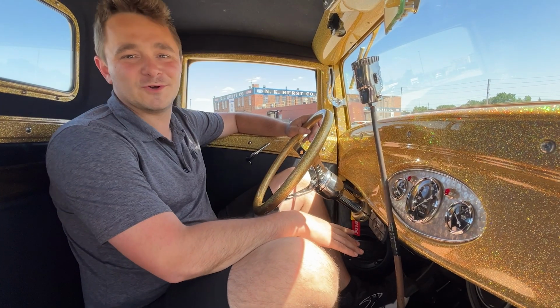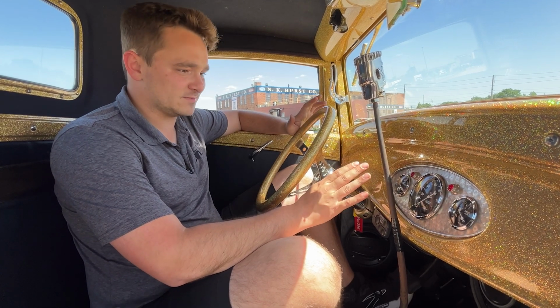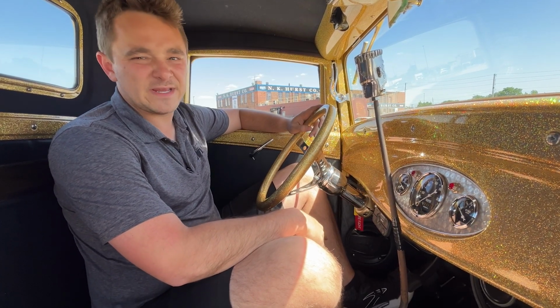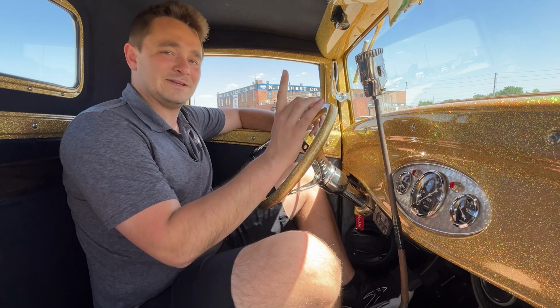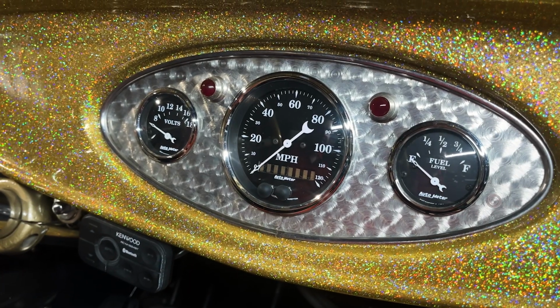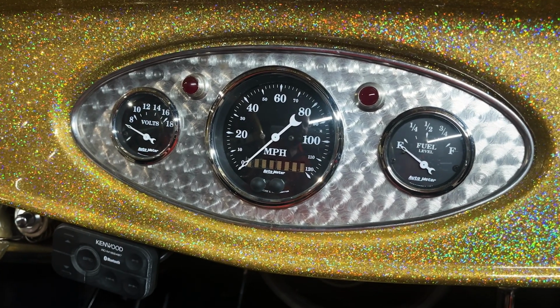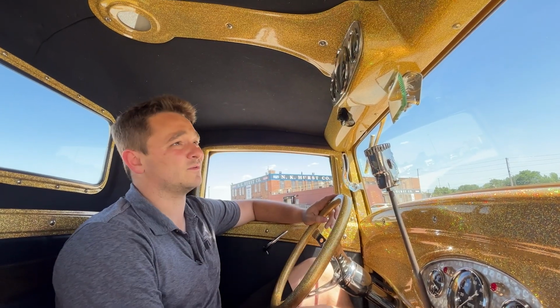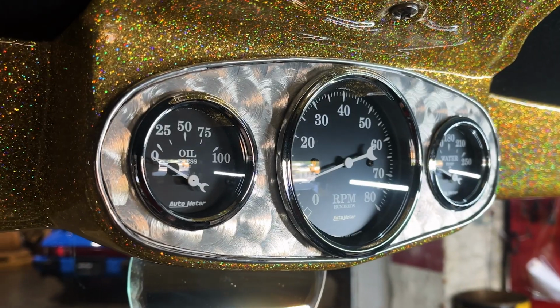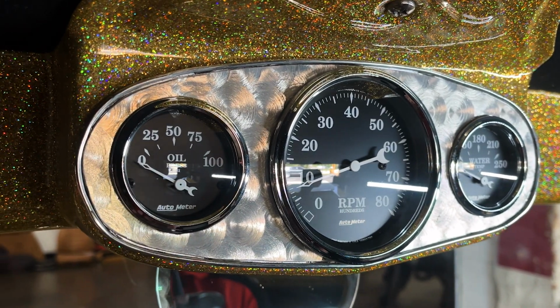One really cool factor about this car is the interior, because for one, it's extremely simple, but there are some hidden goodies. One of the hidden goodies right here, you see the modern gauges in front of you. You got voltage, you got speedo, fuel. Then you look up, and you got your second console. RPM, oil pressure, water temp, which is really cool because in a lot of cars today, everything's just right in front of you on a screen.